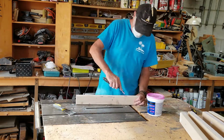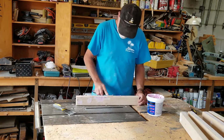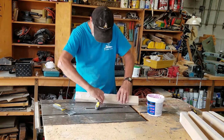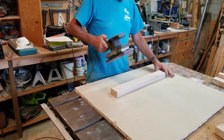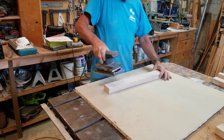If we were going to stain it or use natural wood, then I would use some sort of wood putty or wood filler. But we didn't need to do that. I just used this. I can't remember the brand, but it's pink when you put it on, and it turns white when it's dry. So that's kind of fun. And then, of course, you're going to have to resand all of it again, but it's just a process you go through.